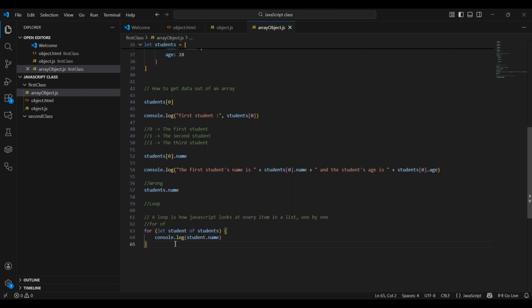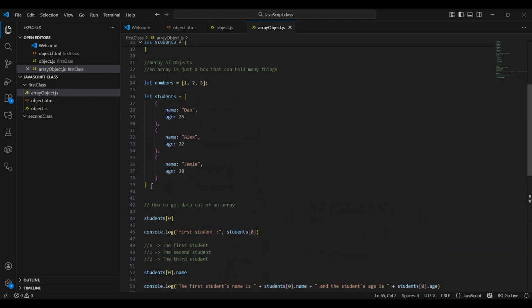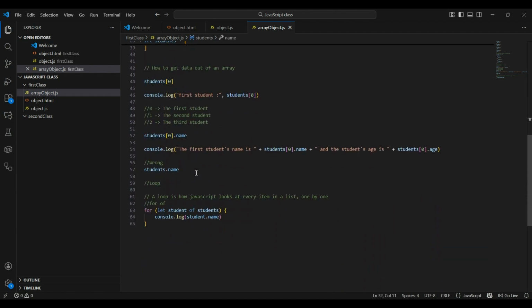Let me explain it in plain English. This is literally saying for each student inside the student list. Here is the student list, line 26 to 39. For each student inside the student list, print the student's name.